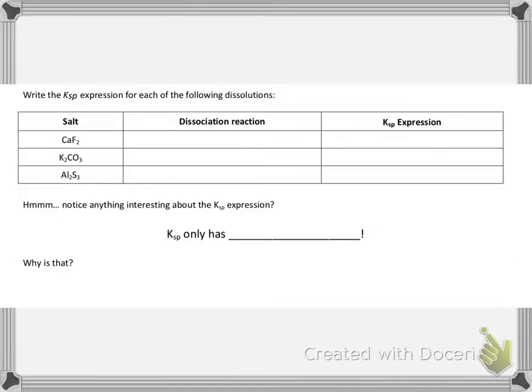So for a given salt, first we need to look at what the actual dissociation reaction is. Basically, how do you write what happens when it dissolves in water? Well, your reactant is a single thing. It's just the solid of your compound. And then we've got, of course, our equilibrium back and forth arrows. And we're going to show basically the particles that it will dissociate into. In this case, well, calcium fluoride will break apart into one calcium ion and two fluoride ions.